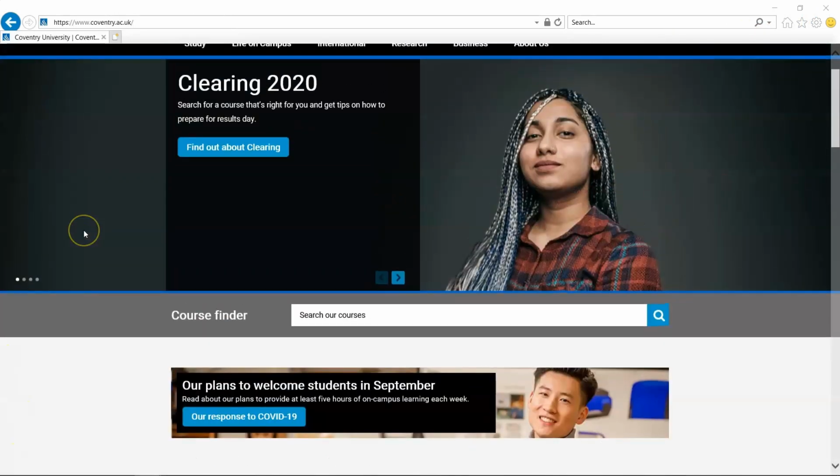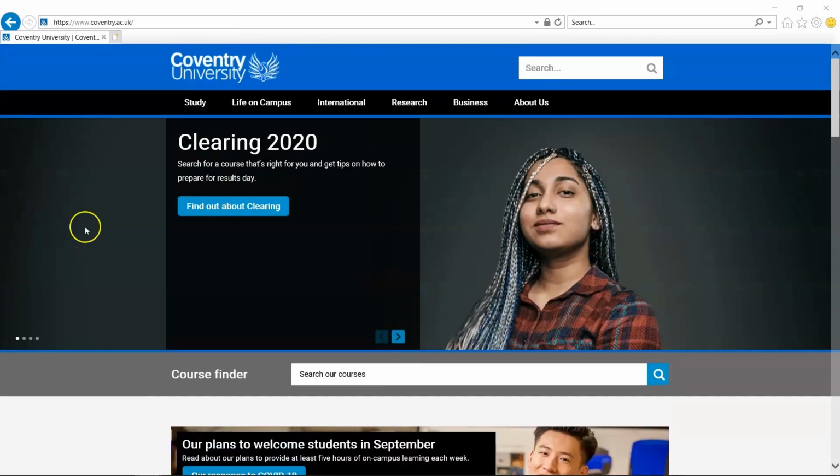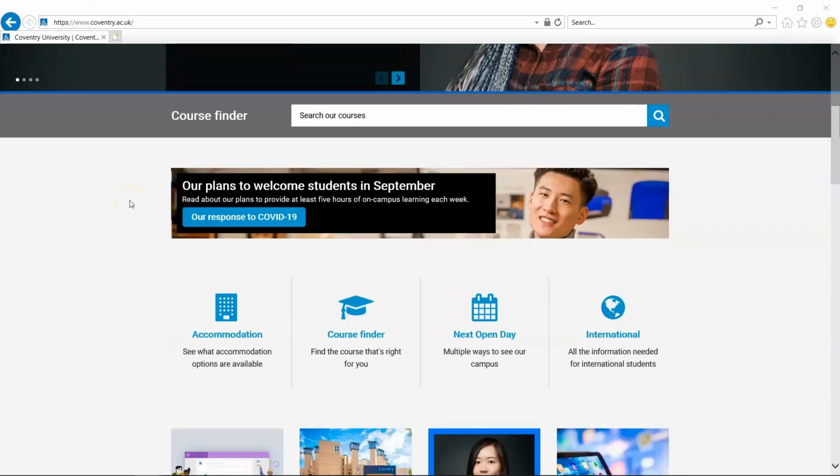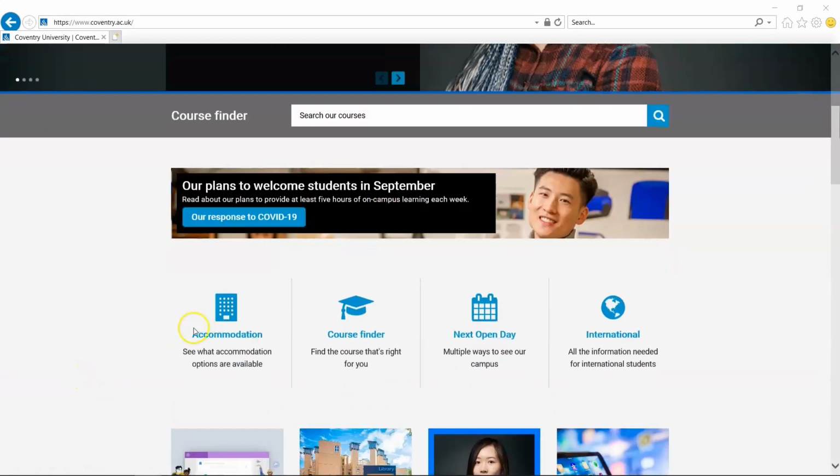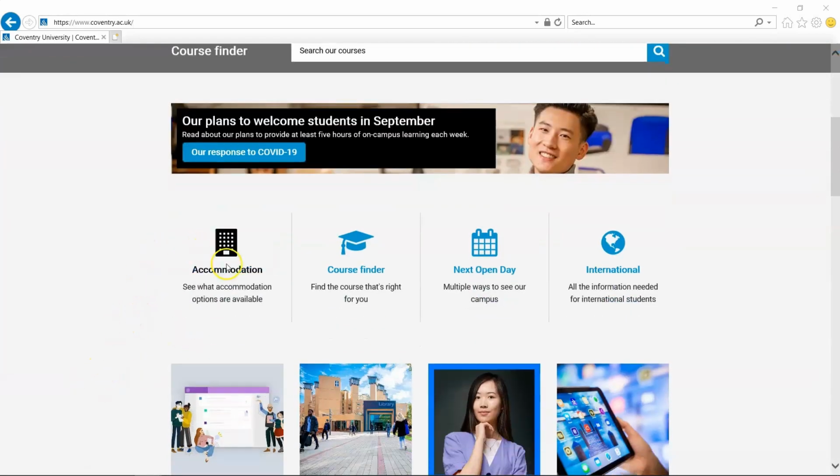Another thing to consider going into your test is knowing what a hyperlink is. So a hyperlink is on a web page, but it could be a piece of text, it could be an image, it could look not even like something that you can click, but it may, if you hover over it, and it will show. So you'll see here we've got the Coventry University webpage. If I was to put my mouse over, you'll see accommodation.